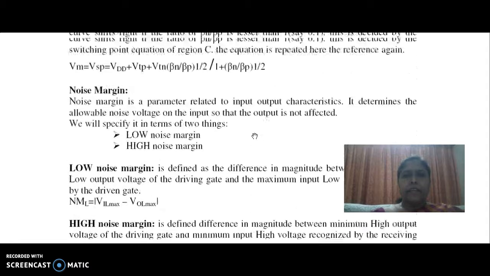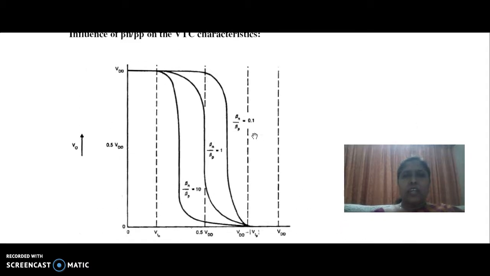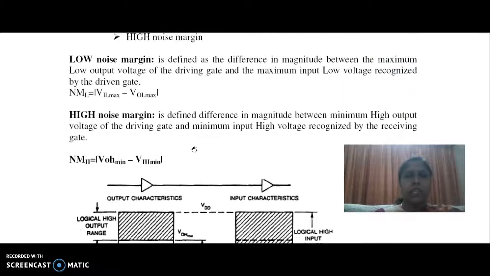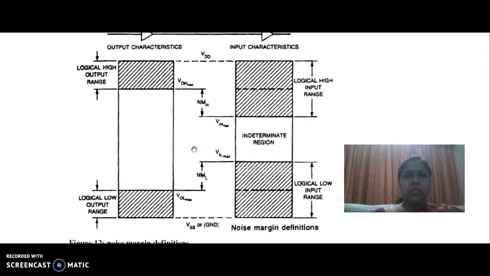We find that whenever there is a change, that is, when input is changing from low to high, we can expect current to flow, and when input is changing from high to low, we can expect current to flow for a very short duration. Hence we can say the current only flows during transition and not during static conditions. Hence, you can say static power dissipation in CMOS is almost equal to 0 when there is no leakage. And you also see the noise margins of CMOS are quite high.